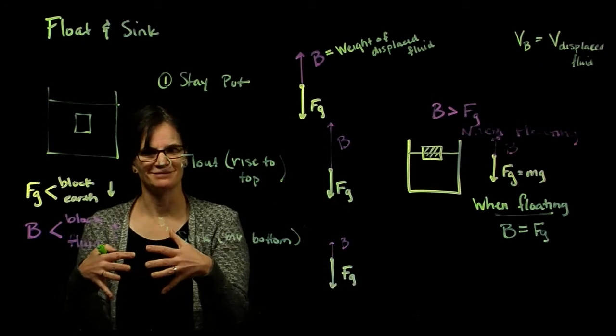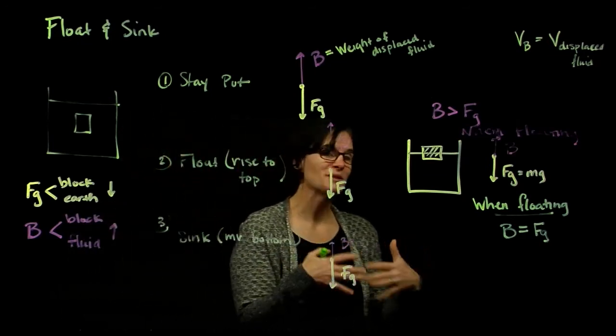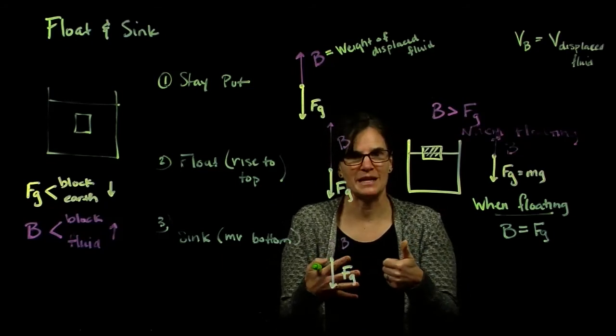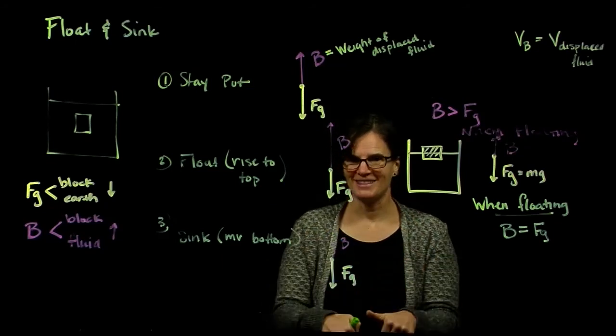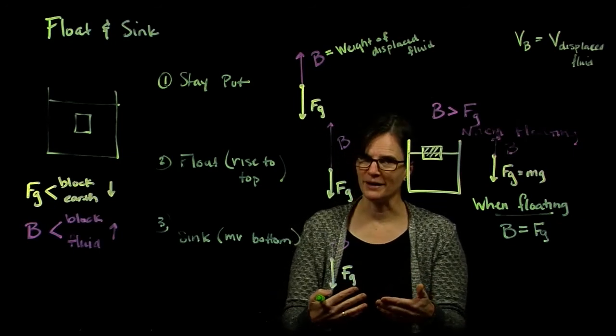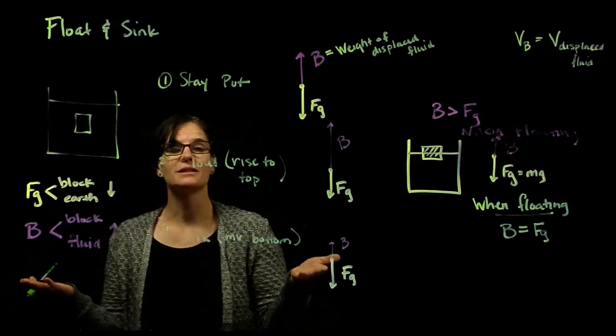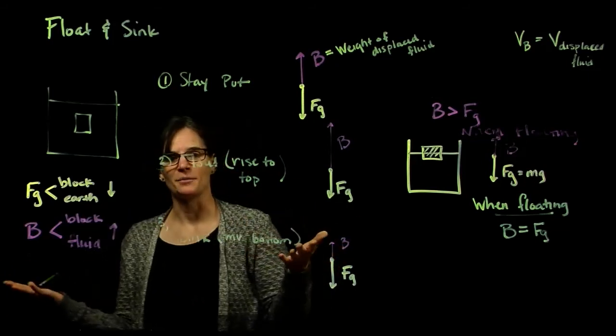I put more stuff in. Well, now the force of gravity went up. As soon as I put that stuff in, the force of gravity is larger than the buoyant force, and the object starts to sink until the point at which the buoyant force is equal to the force of gravity, and then the object will float.